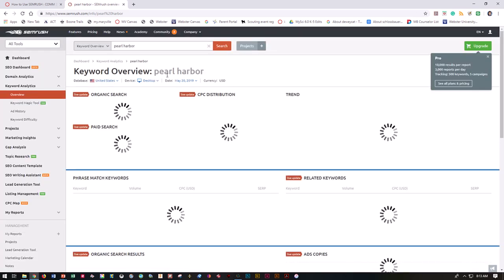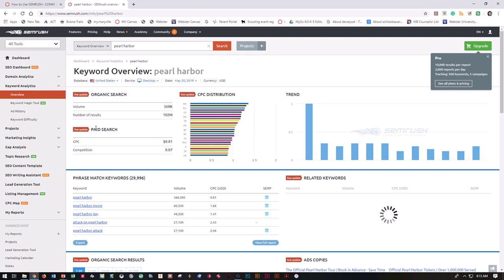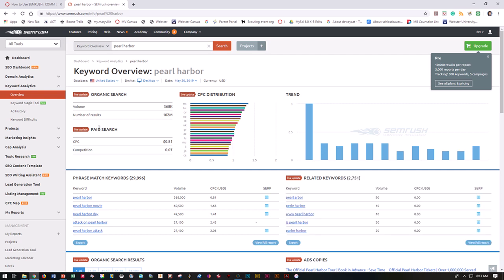Alright, so my keyword that I'm looking up is Pearl Harbor. So let's go ahead and take a look to see what comes up when I look at this keyword information. A lot of this keyword information comes in really handy, especially when you're putting together some of your posts for your site, trying to create content-rich content to get search engine results. So that's one of the things we're going to work on later on. Go ahead and close that, X out.